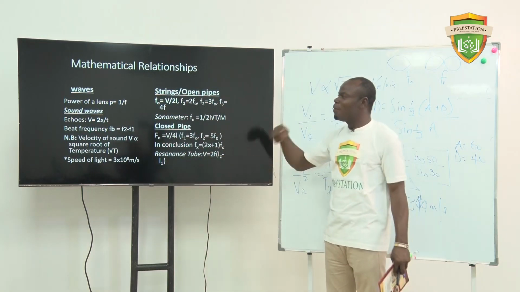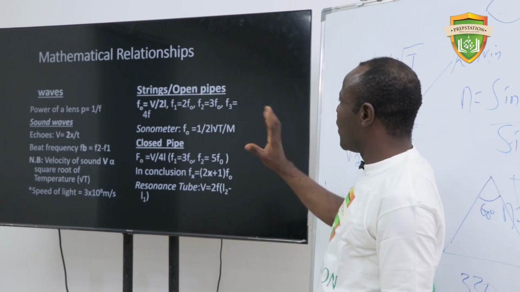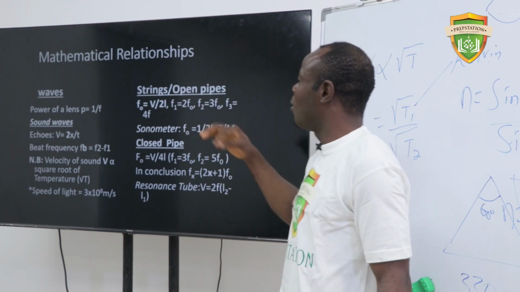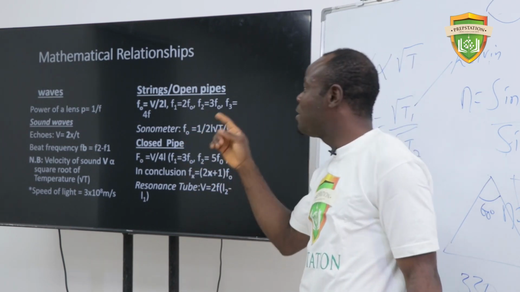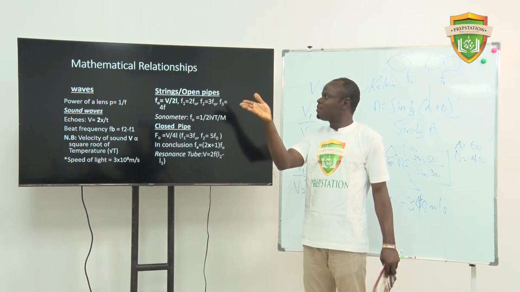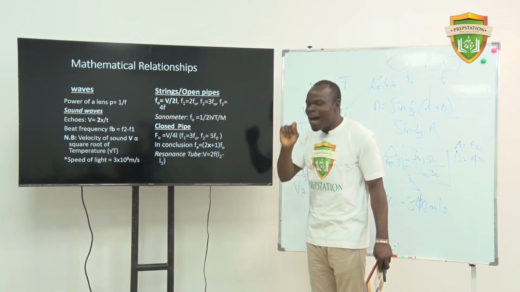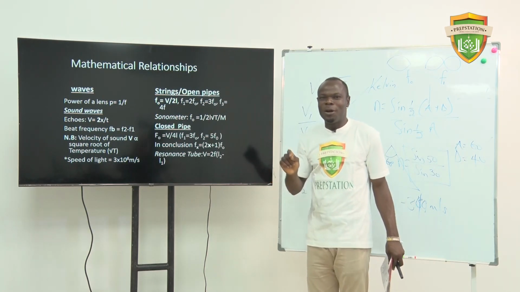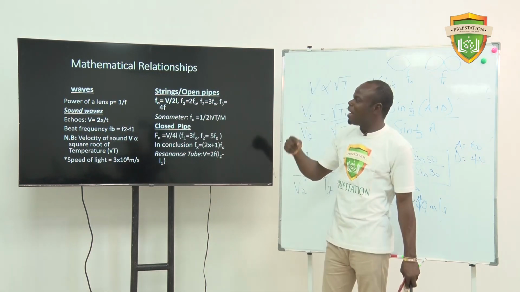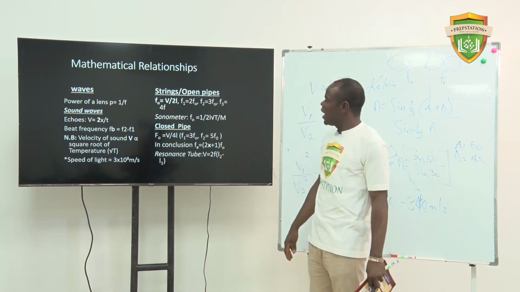So, looking at the board now, F1 will be twice of F0. You see what we have there? So, I don't need to cram anything here. All I need to know is the fundamental note or frequency of a string, which is V over 2L. So, if you ask me to find F9, what will I do? I will simply add 1 to the 9, and then it will become what? 10 F0. Already I know my F0 to be V over 2L. So I will have 10 F0. By the time we apply it, you will see how it goes.